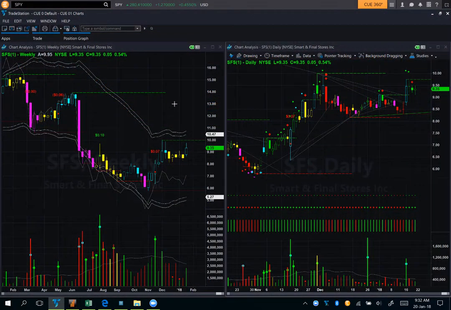We are looking at SFS using the weekly backdrop chart and the daily hop-on chart. That is the at-a-glance template. In the weekly chart, some time ago, there was a watermark support level. Price tried to go below that and the very next week it reversed. That created a false downside breakout on this candle. Since then, price has gradually gone up and is now moving sideways for several weeks. This week it went up again.